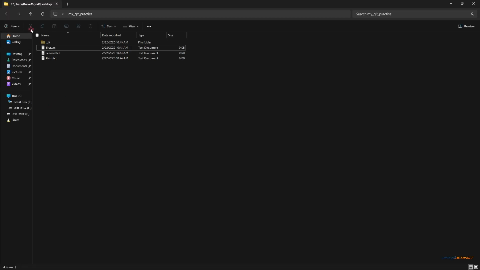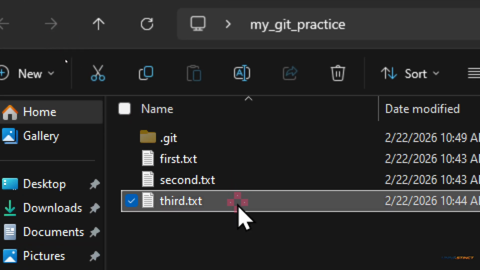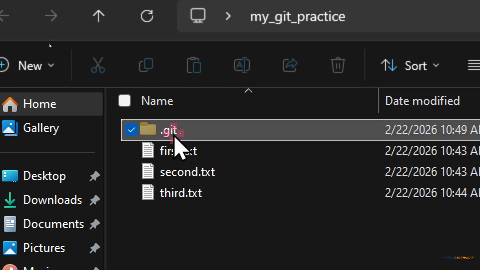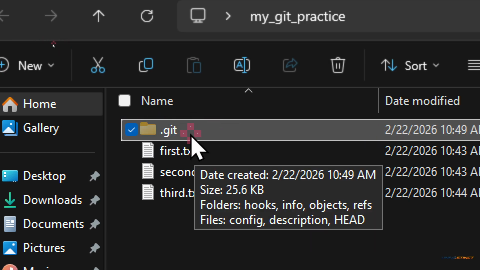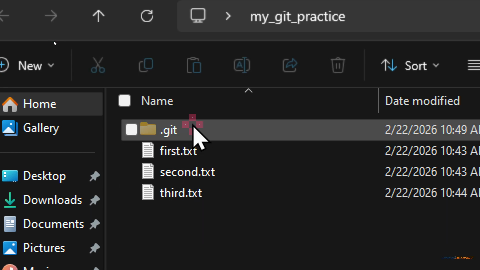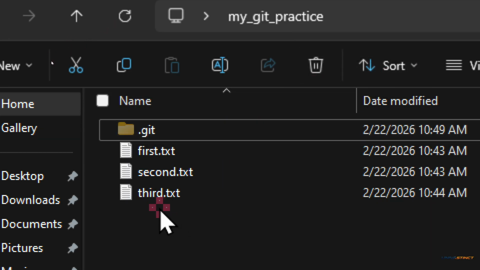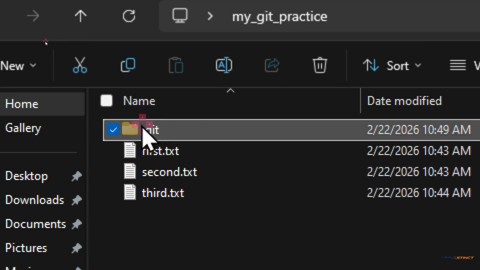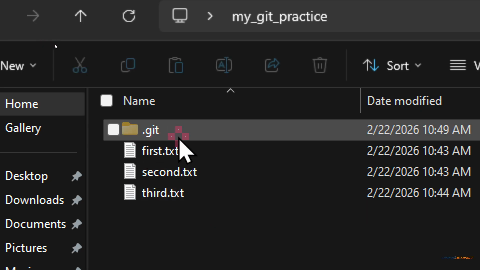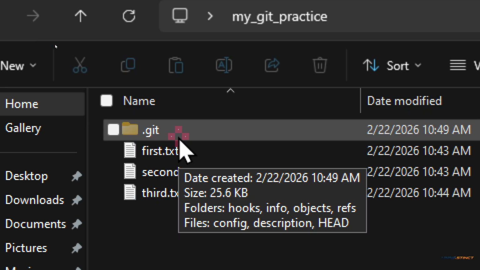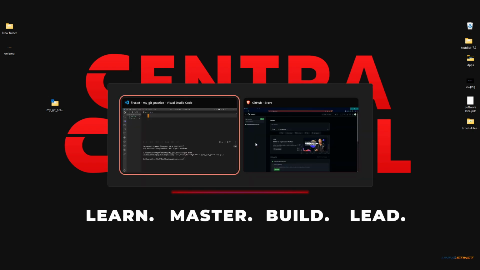Just very quickly. Okay, now you are going to see something called .git here. You are not going to see it, because I'm only showing you, it is hidden, right? But I just want to show you that a folder was created here immediately I typed git init. Okay, so you may see it if you know how to open hidden files, right? But you don't need to worry about what the folder is here. Anything with a dot before a folder name means it is a hidden file. Okay, so that's just to tell you that Git is working behind the scenes inside of your folder. But again, don't worry about the folder. I just wanted to show you how it actually works.